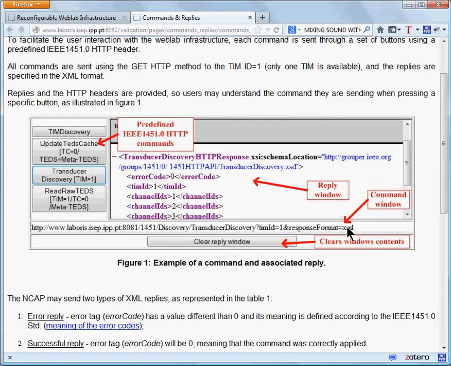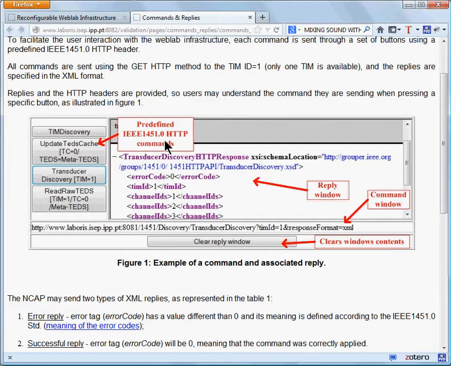So I have provided the commands that will be issued using these buttons. When you press a button, the command will be available here in this command window, and replies will be in the reply window. These are predefined IEEE 1451 HTTP commands.